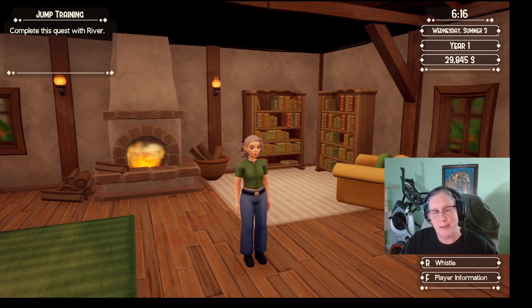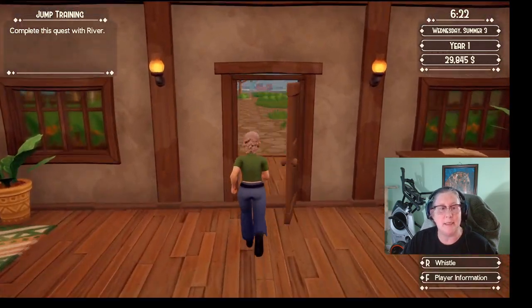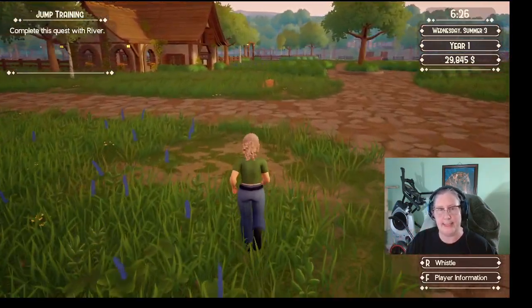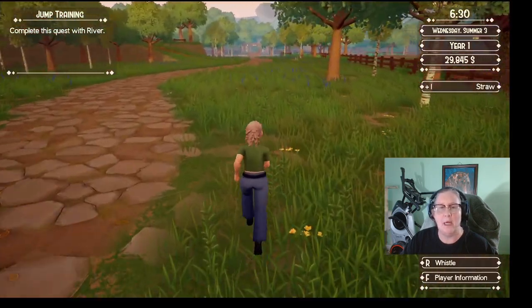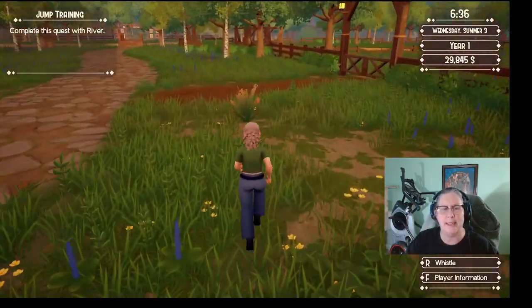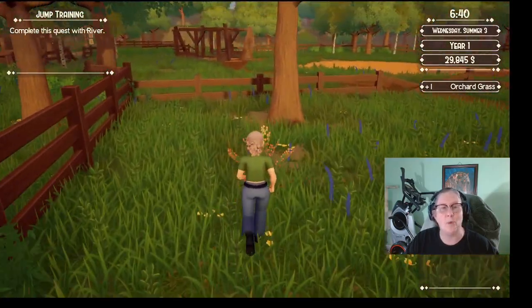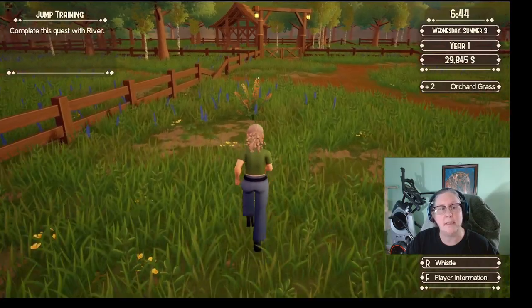So yeah, last episode we kind of had to sell our herd, which I really wasn't counting on, but it seemed like the best thing. So we're gonna go and complete that jump training quest with River, and we're gonna sell Little Miss Red Horse, which I can't remember her name. Velvet, I think is her name, because she should be healthy. I did not notice last time it said healthy under her, even though she was at like 70%. So we're gonna sell her and we're gonna try and buy another horse. I think we have a mare, so I need a stallion.